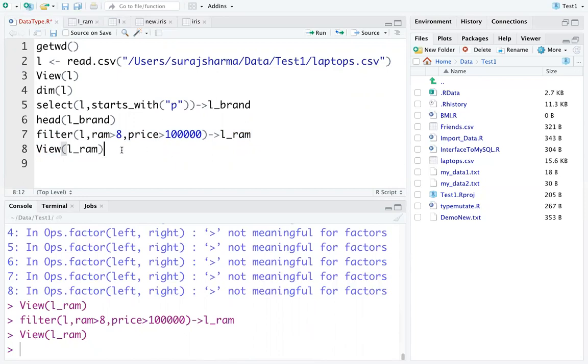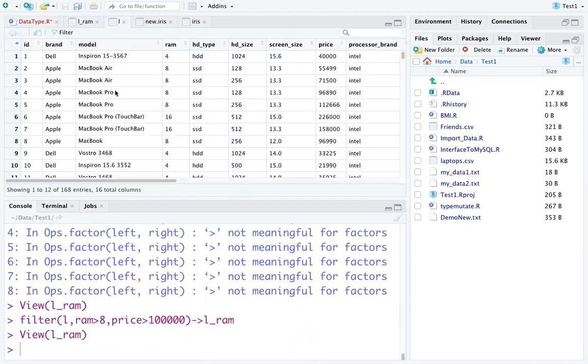The other way we can do it is with the help of the in operator. What is that? Let's say I want a particular brand. So instead of that, I want a brand and that brand should be in, and I'll give some choices for the brand. Let's say what are the different brands we have?